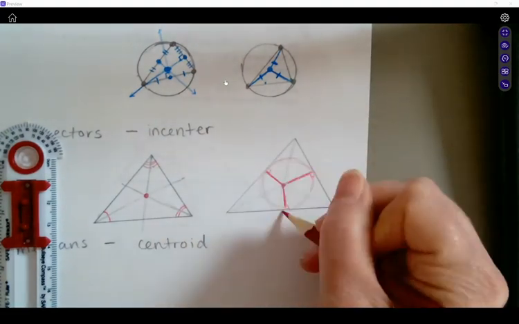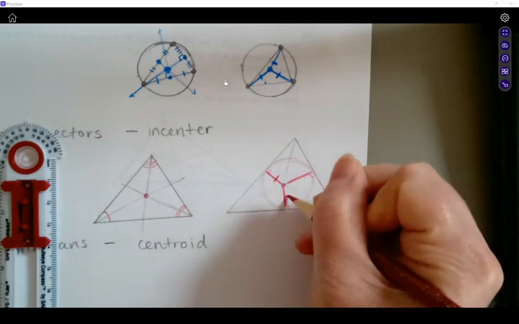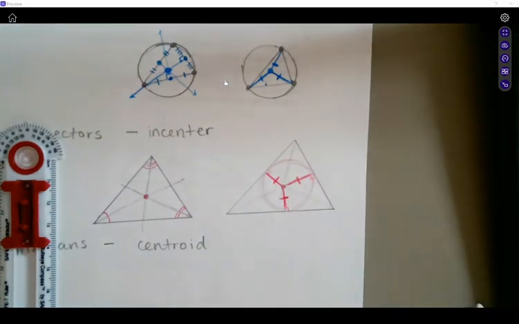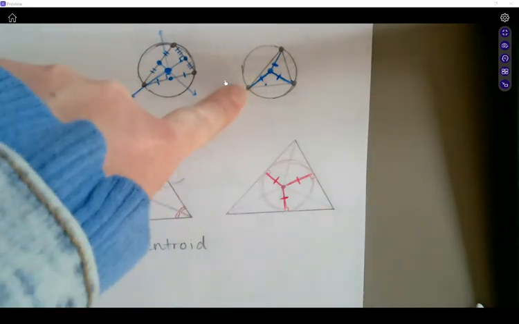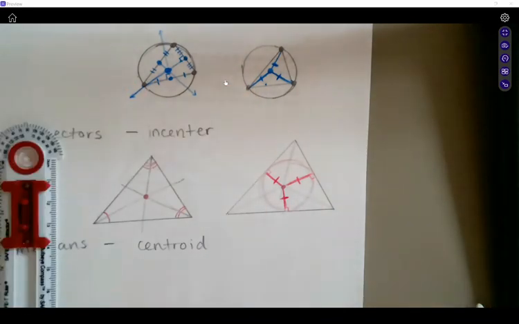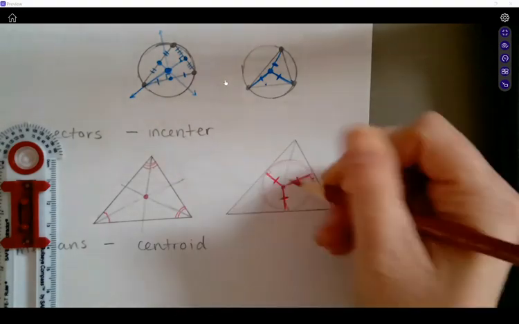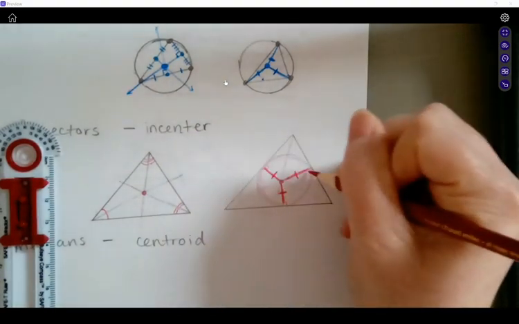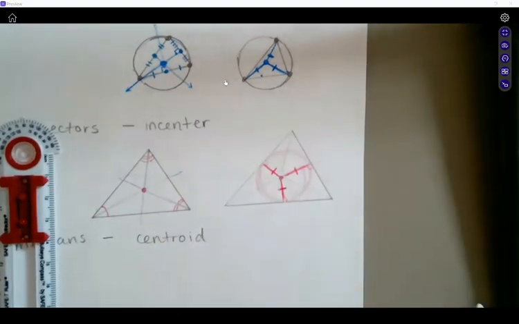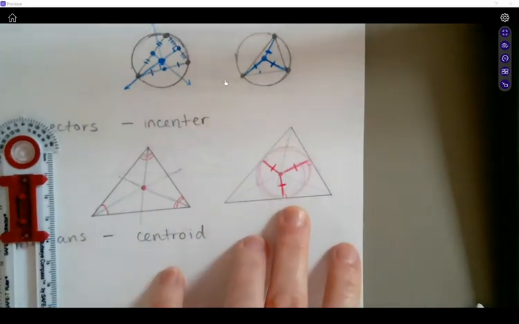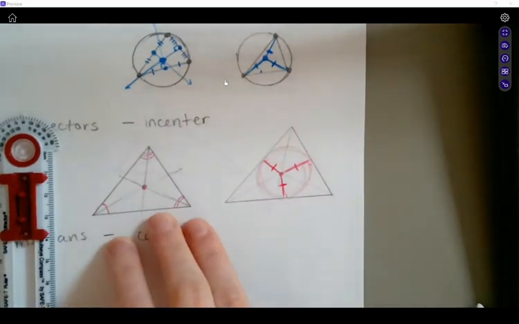Okay, so again, we have some radii values, and they're always going to be perpendicular to the sides of your triangle, and we know they're congruent, so you should mark that relationship. So, in contrast, earlier when we were working with a circumcenter, from the center of the circle all the way to the vertex of the triangle, each of those long segments were congruent, whereas here it's a smaller one to the incenter. And that's because our circle is inscribed inside of our triangle. So that's a key connection. But then we also have those angle bisectors.